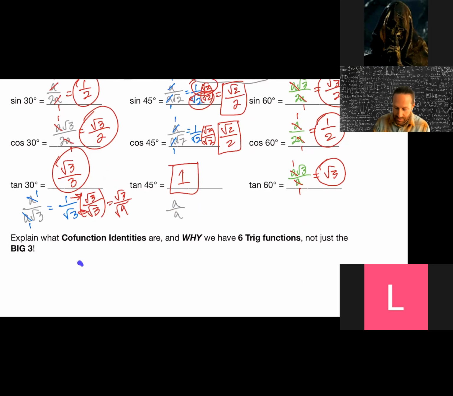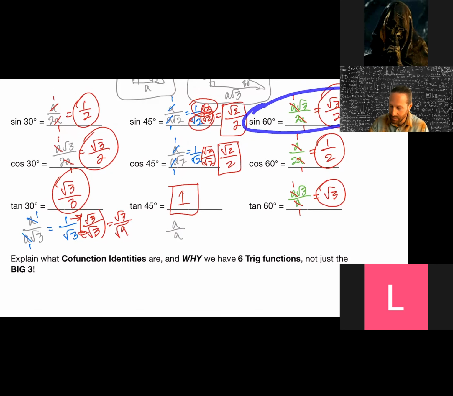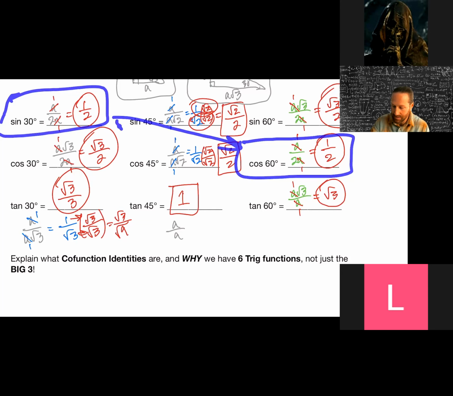Right? You guys know that sine. And then there was cosine. But you never knew why it was called cosine. Why is it called cosine? Because they are what are called cofunctions. If you notice that the sine of 60 and the cosine of 30 gave you the same ratio or value out. The sine of 30 and the cosine of 60 gave you that same value out, 1/2.